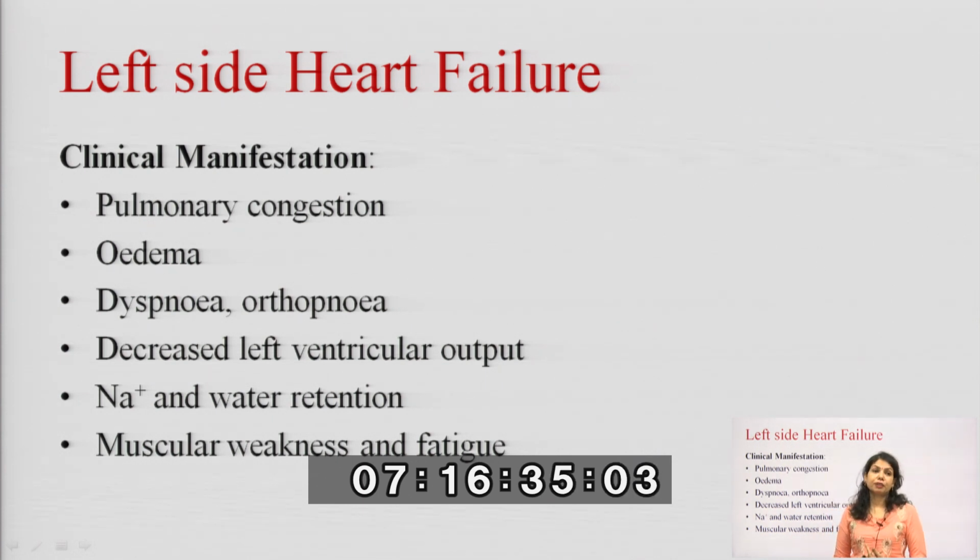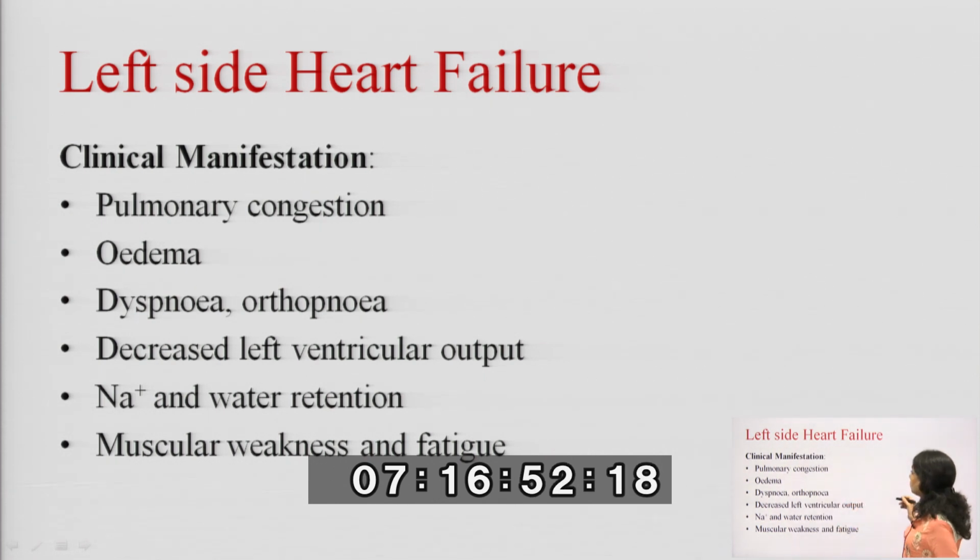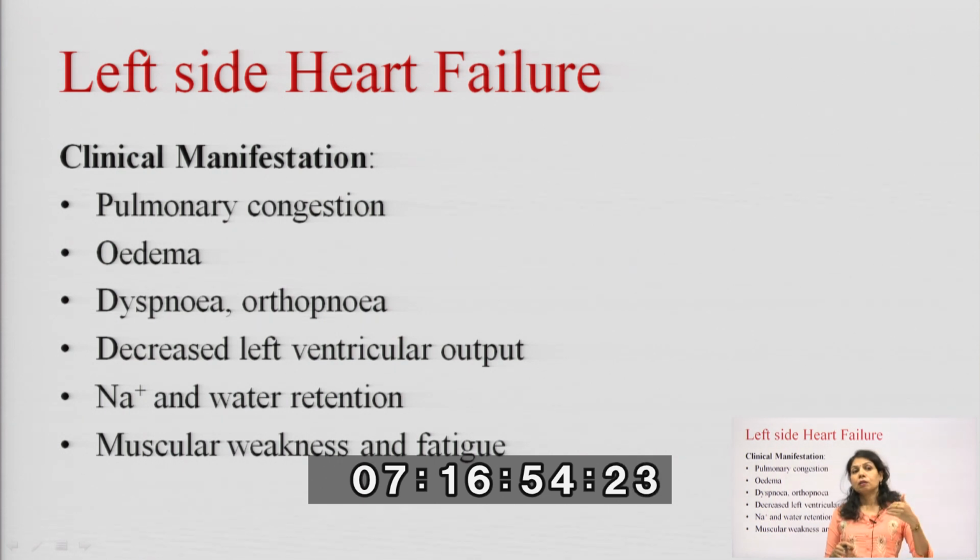Now, the clinical manifestation we are discussing here is of left side heart failure. Clinical manifestation means what are the signs and symptoms? The different signs and symptoms are pulmonary congestion. When there is pulmonary congestion, what happens? The left ventricle is not able to contract, so there is upstream flow of fluid into the lungs. That will lead to pulmonary congestion.